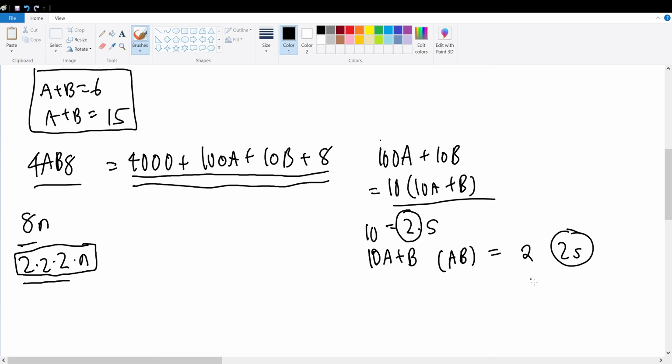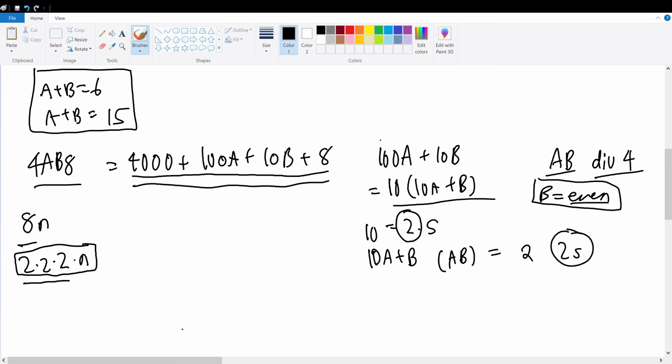So now we have further restrictions on a and b. And with this restriction, what can we say about the number ab as a whole? AB must be divisible by 4 and must be even. Why is that? Because since ab has a factor of 2 2's, it must be a multiple of 4. So it must be divisible by 4. And since it's divisible by 4, b must be even. Because if it's not even, it's not divisible by 2, and so it's not divisible by 4. So that won't work. So we must have a further restriction on b. B must be even. The number AB must be divisible by 4.